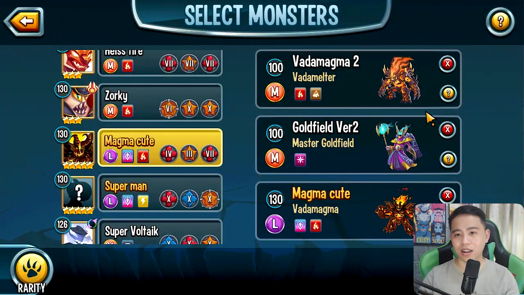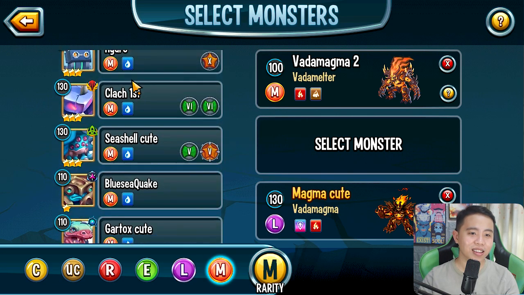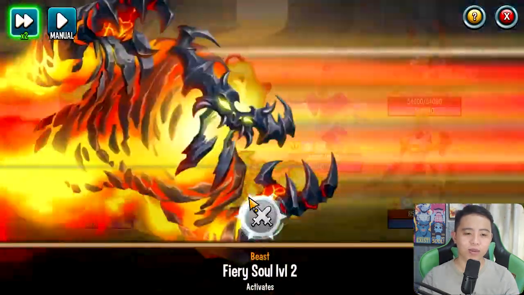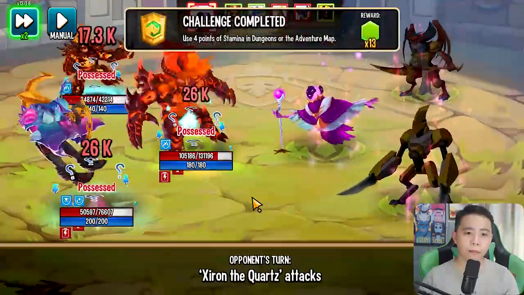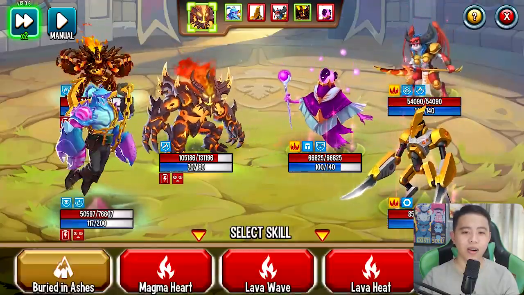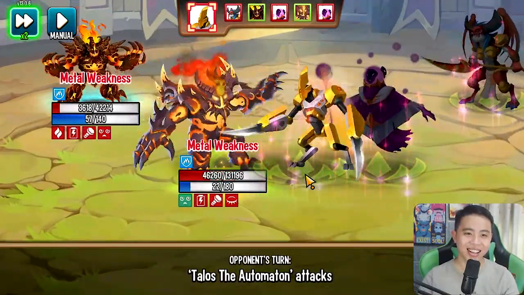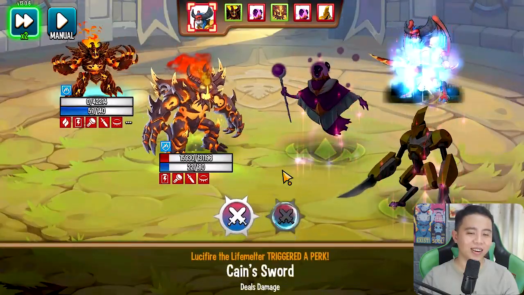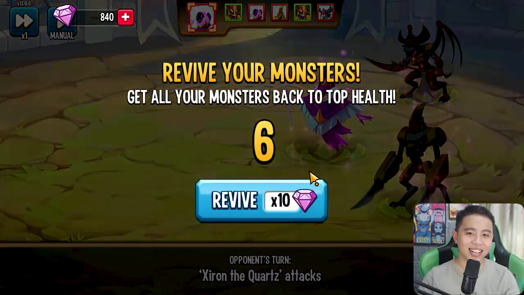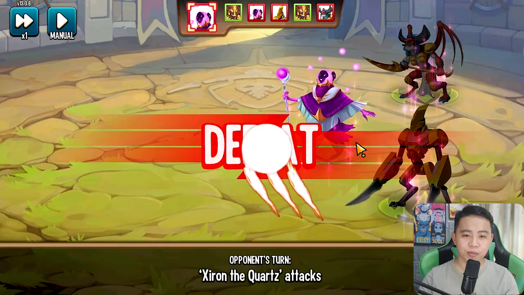Okay, I will change the Varuna monster. Super Varuna. Here. Ooh. Whoa. And now he killed my team. Okay. And lost again. Defeat.